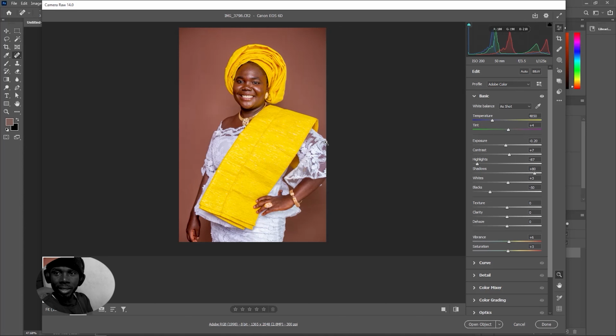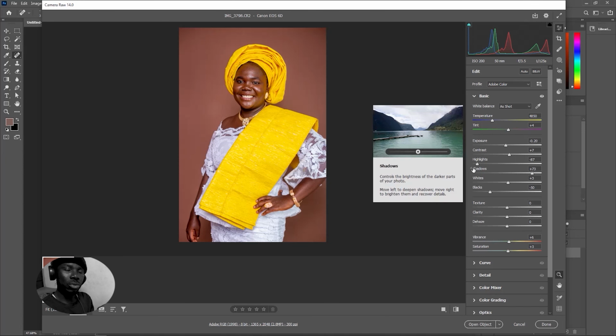But you still have to tweak it, because sometimes when you click on auto it will be too much. The contrast will be too much, the exposure will be too much. So you have to tweak it a little bit to get what you want. I'll bring down the shadows a bit. But before I tweak the various properties, I'd still like to separate, because you can see there's not much separation between the skin and the background. So I'll still go ahead and do some color balancing.